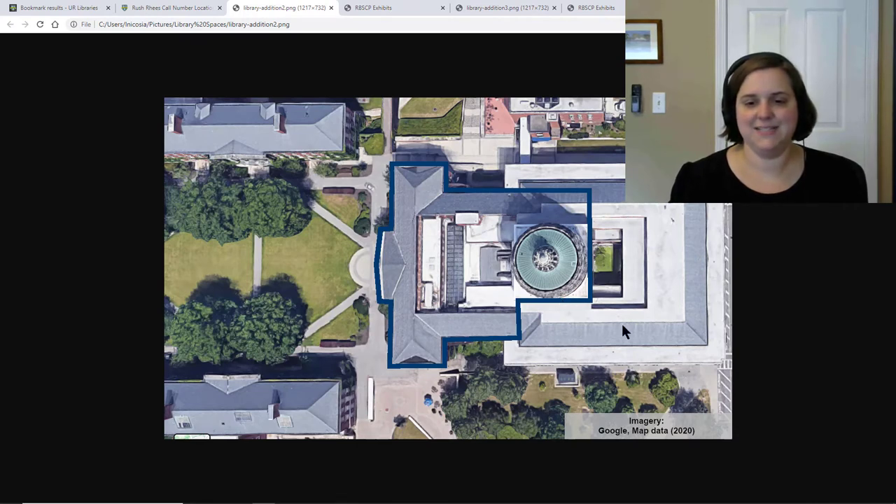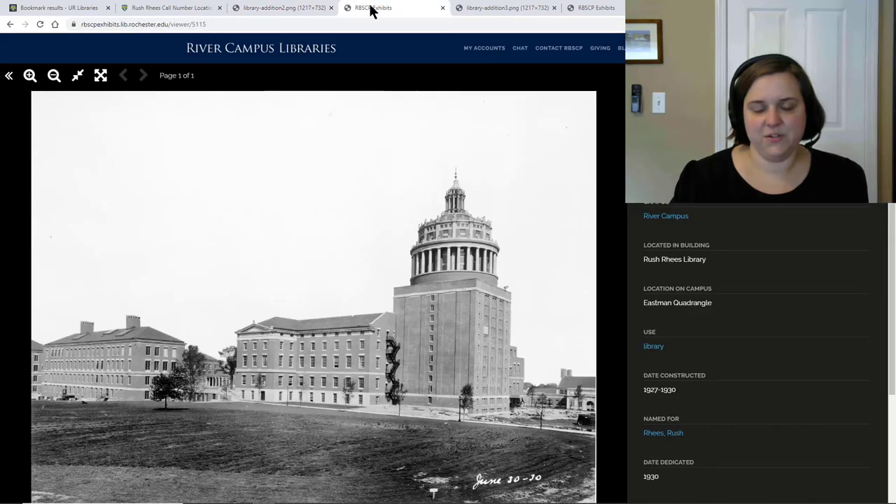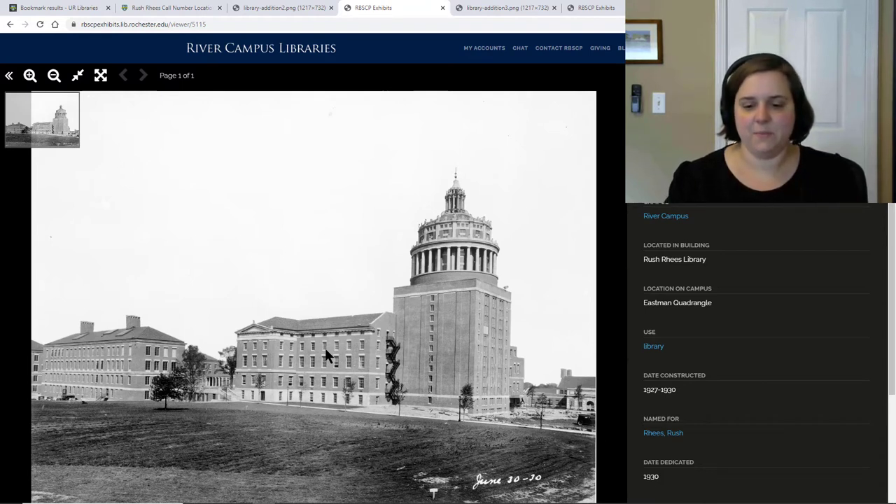All of this back here is an addition after the fact. This is a picture from our university archives that I think helps visualize that a little bit. You can see this is the front half — this is where you have the lobby where you come in, that big periodical reading room, all of that, and then we have the tower here with nothing wrapping around it.